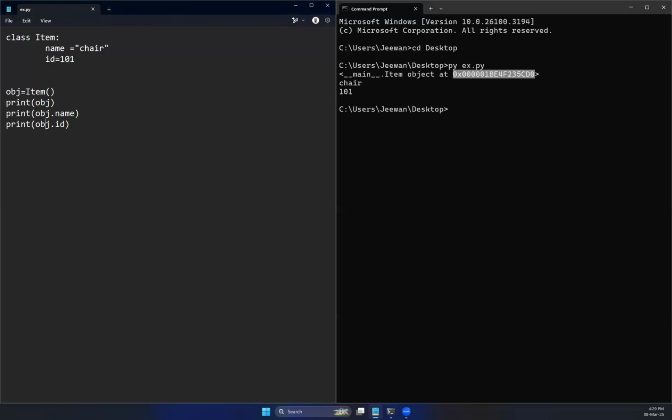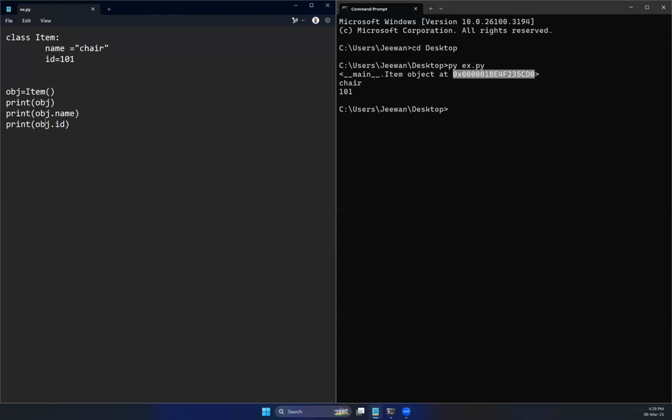If you create 1,000 objects from this, they will all have the same values for the name variable and the ID variable, because we have hard-coded the values.